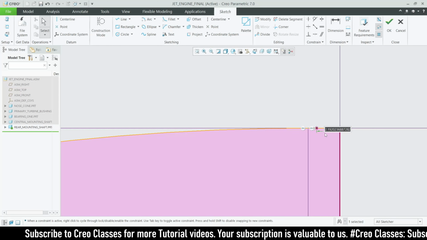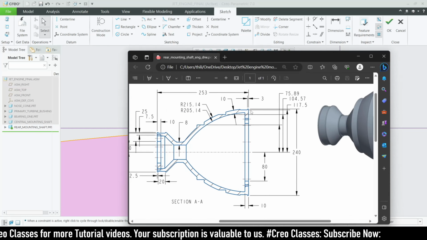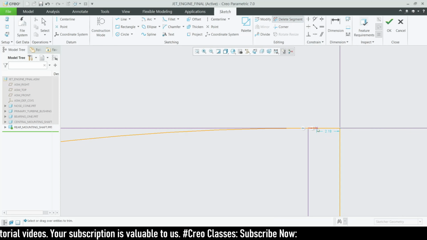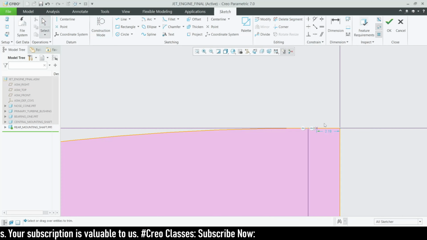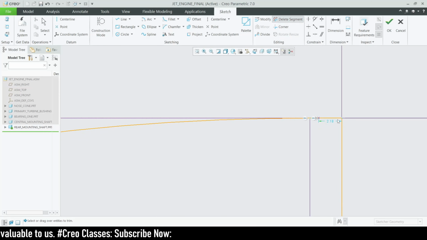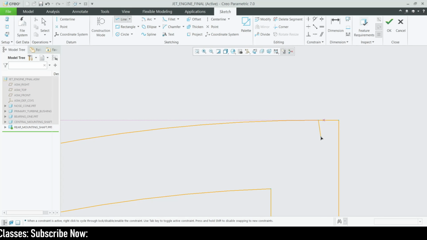So this distance should be 3, right? So I don't want to create a point here. Okay, so I'm going to delete this point because I don't want this. It doesn't play a big role here. So I'm going to draw a line at this edge, from 3, like here, and here, and then here.